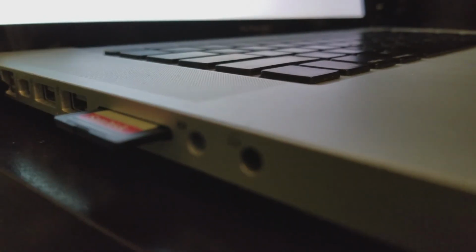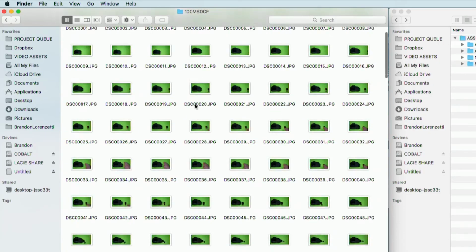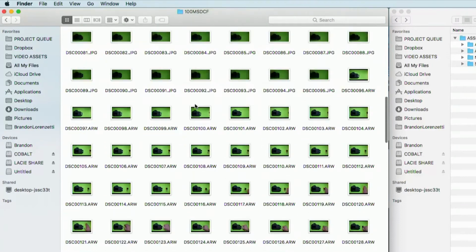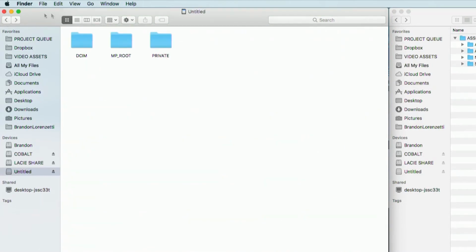But before I go, I'm gonna show you where to find all those lovely photos and videos that we took. Pop your memory card into your computer. If you only shot stills, they will be in the DCIM folder that you normally see your pictures. If you want to see your video files, go back to your memory card, select the private folder, open the folder called Sony, and this will give you all of your video files from your apps.